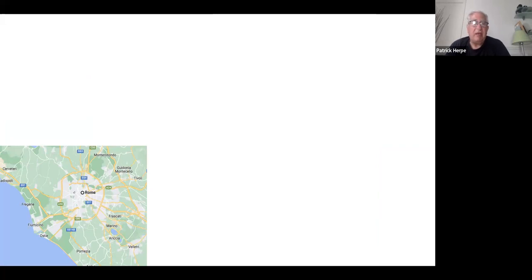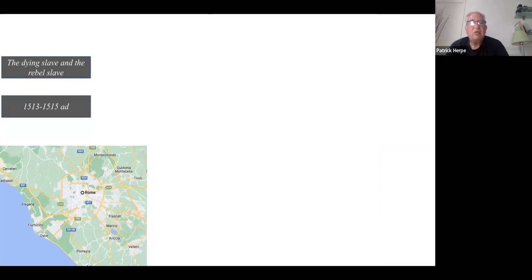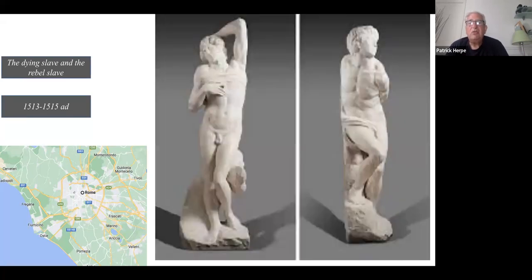So from Mona Lisa, we go to another important Italian. He made paintings, but he also made sculptures. And so I speak about Michelangelo, who did, in the Louvre, we have got two slaves of Michelangelo, the dying slave and the rebel slave that have been done in Rome. So approximately 1513 AD. So these are the two slaves. So the dying slave, you know, he is a martyr. He's completely attached to the stick of food, and he's dying. The rebel one, we see he's fighting with the ropes which are jailing him, and tries to break the ropes to release himself.